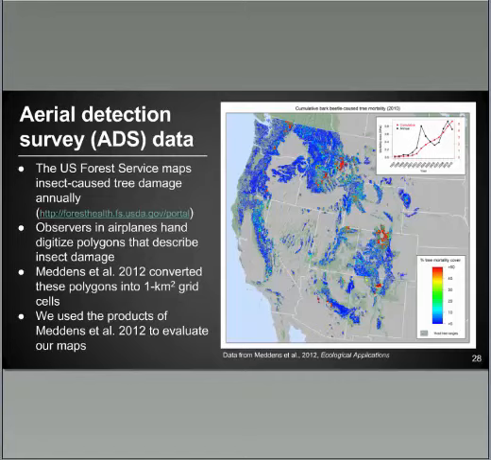As you can see, this map shows cumulative bark beetle caused mortality across the western United States. The warm colors indicate areas where mortality is quite severe. Blue is where it's less severe, and you can see there's a lot of blue, so a lot of mortality isn't severe, but the area affected is quite large. A lot of forests have been affected by bark beetles, as I'm sure many of us know, and a lot of our study areas, in north central Colorado, central Idaho, and central Oregon, are quite affected. So it's a great data set and very useful in our case.